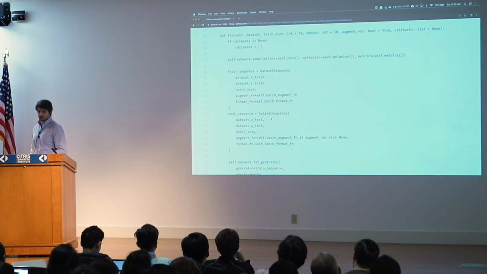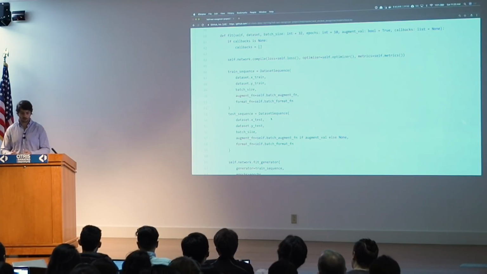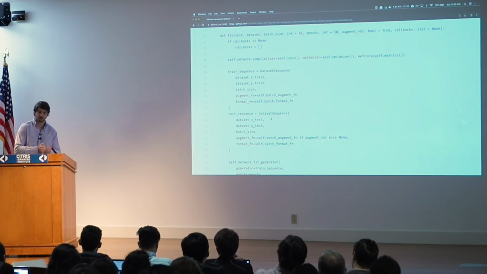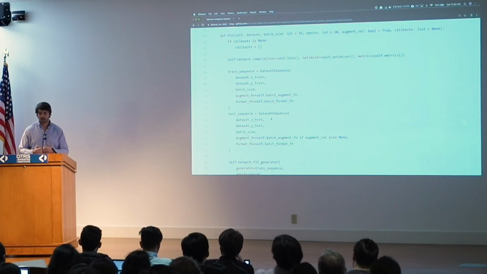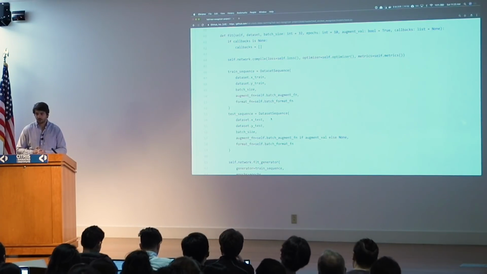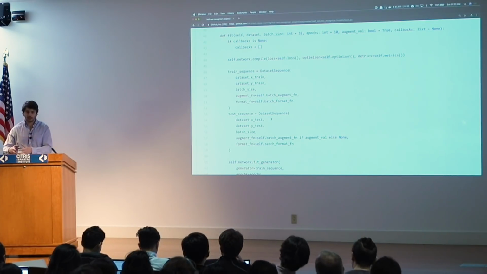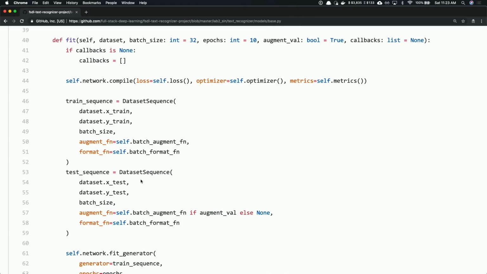For those of you who are familiar with Keras, it compiles the network with a loss function, an optimizer, and some metrics. This is basically saying, this is the loss I want to compute, and here is the optimizer I'm going to use to take gradients on that loss. And then it turns our data sets into train sequence and test sequence.